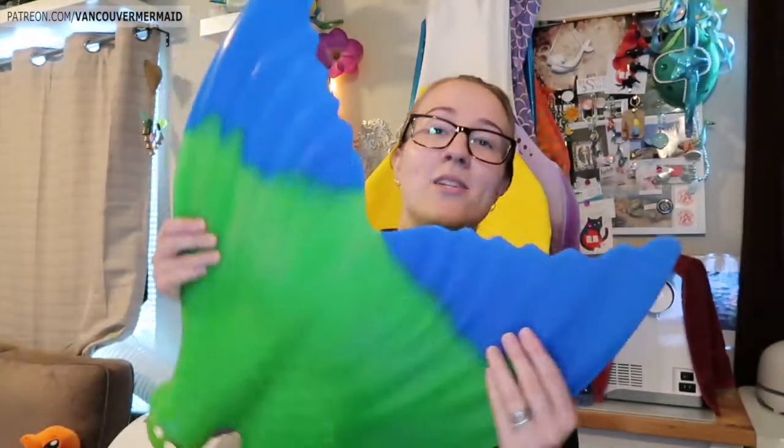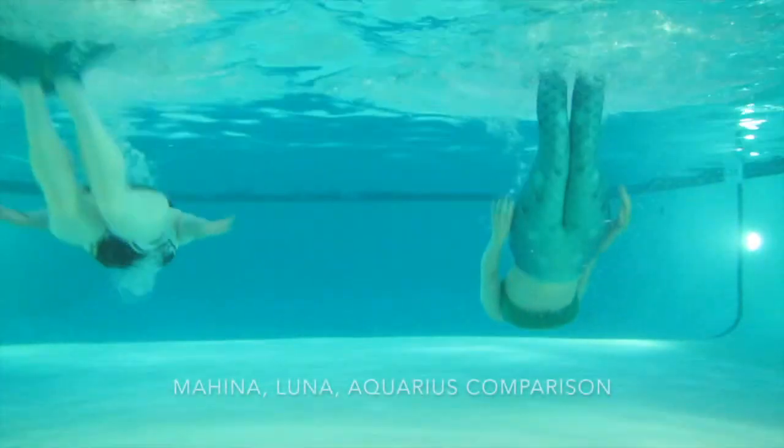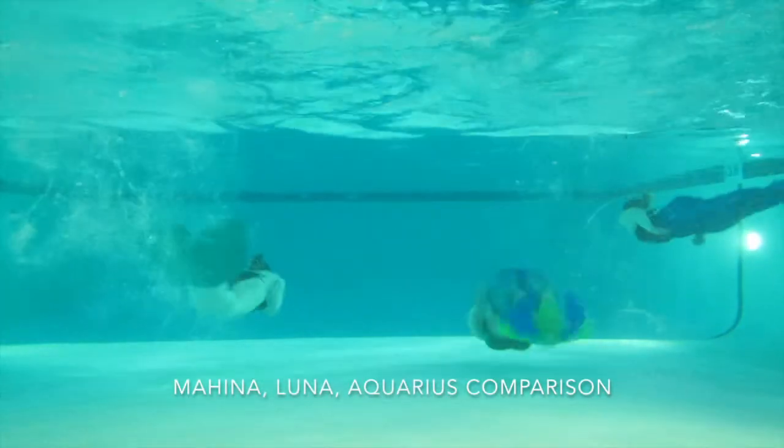Okay, so I know the biggest complaint for a lot of people is going to be the propulsion. Now, this is really going to vary from mermaid to mermaid, and depending on what you want your experience to be, what you're using this for, and the kind of look that you want to have. So for ocean swimming, I wouldn't say this is your best bet, though I don't seem to feel like there's a huge difference between this and my Aquarius or my other Monofins.